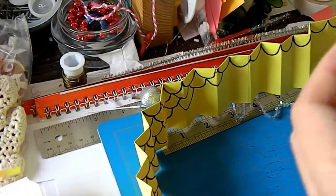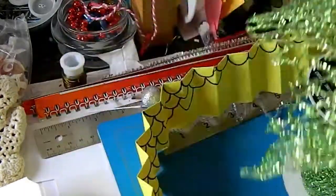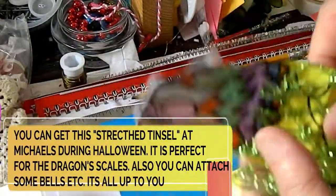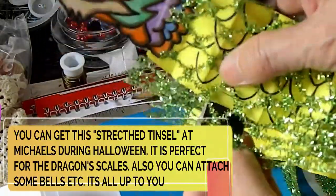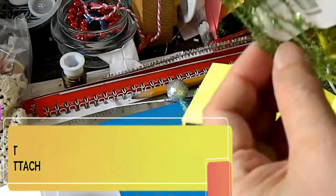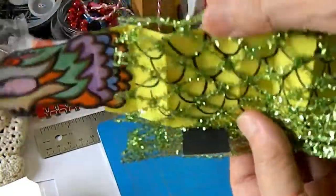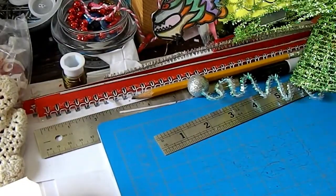So if you have this tinsel, it looks like this. So you can measure how long you want. Okay, so you can measure, then you can just put it to cover their body. So that will be really shiny. So you can just go around like this. You can go in the other side because they have a stretch. This you can stretch. So you can go in under it, and then the other part goes under it. Okay. So you can just adjust to whatever you want. So it will come out the same dragon.